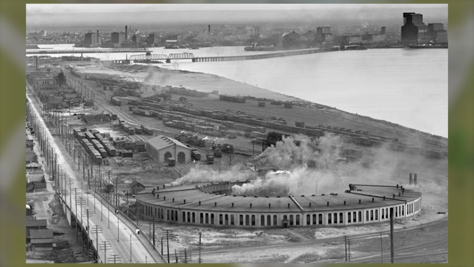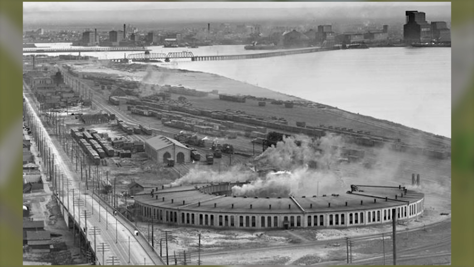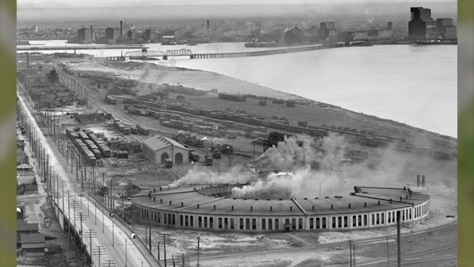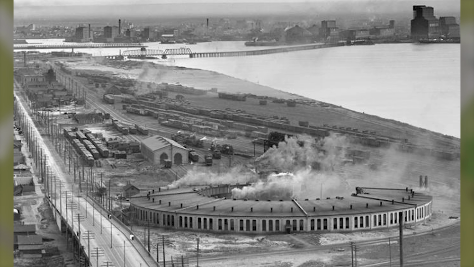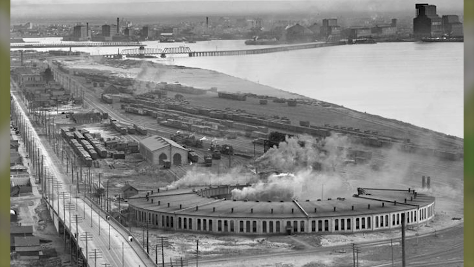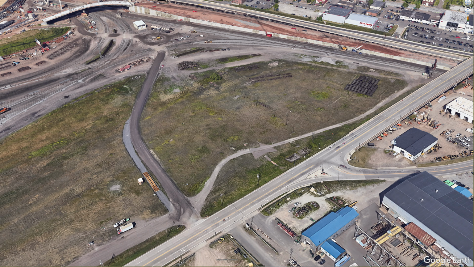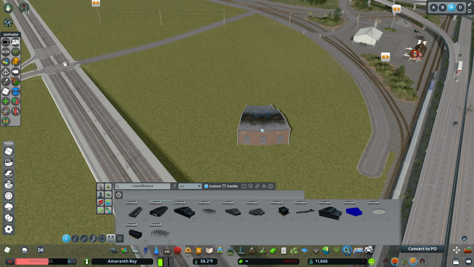We're going to start by bringing this Northern Pacific Roundhouse back to life, which you can see in this wonderful old photograph. Also note the streetcar tracks on the bridge at the bottom left, which we'll also be bringing back to life. In Duluth, the real-life roundhouse was demolished, and now the lot is completely empty. But I thought it would be fun for our city to have maintained the structure even after it fell out of use, and what we're going to do is take that structure and convert it into a railroad museum.